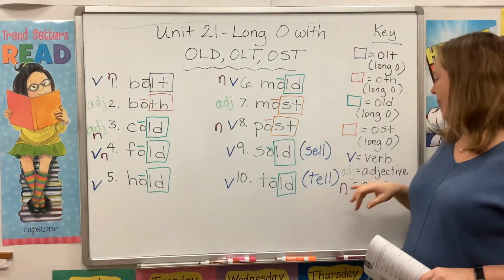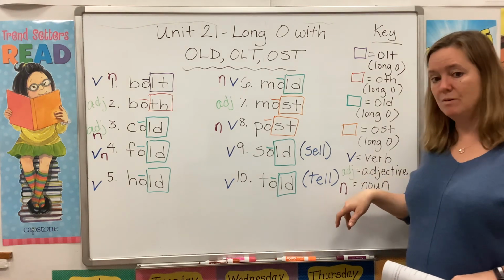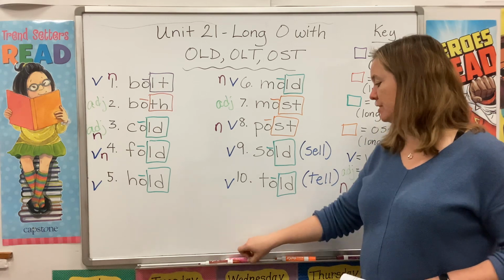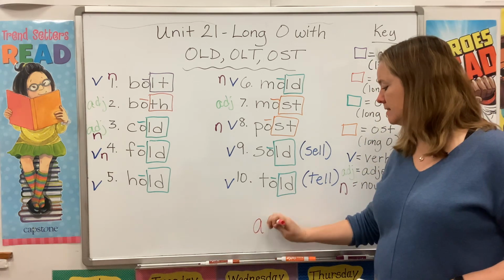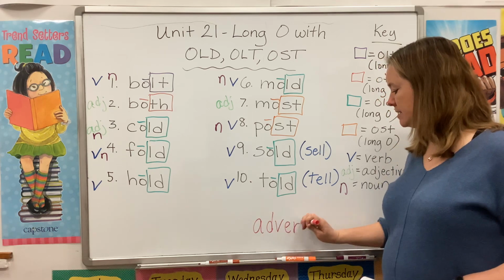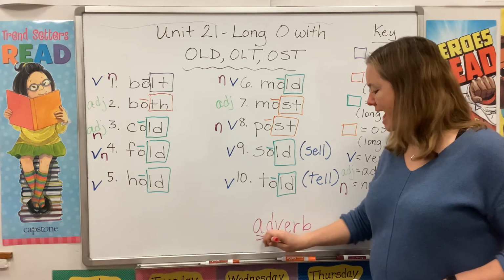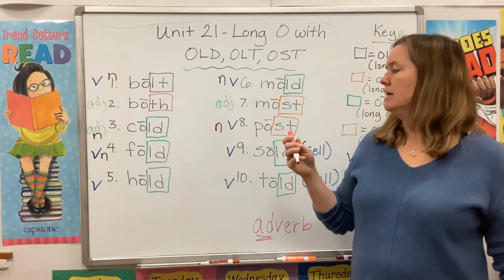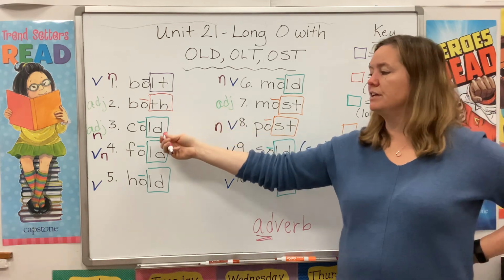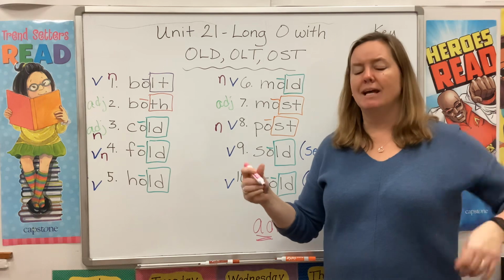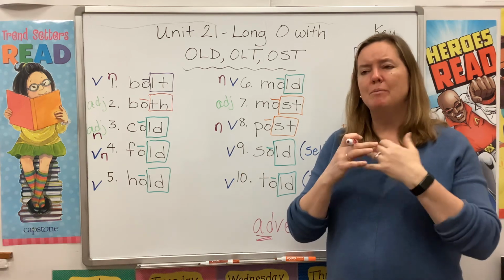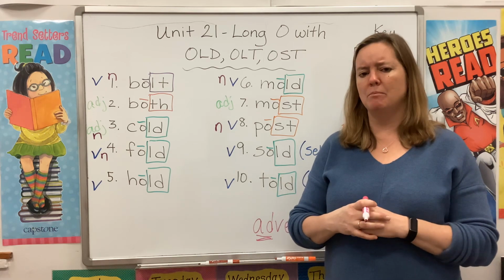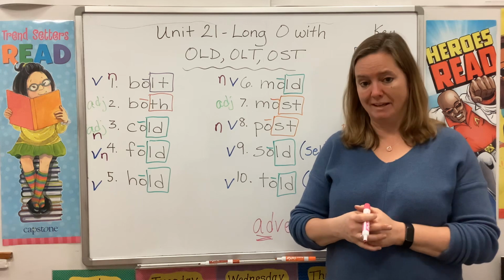You know how adjectives describe a noun? Well, we have words that describe verbs. They add detail to the verbs, and they are called adverbs. An adverb adds detail to a verb. That's how I remember it, okay? So if you think of the word cold, right? Yes, I know, like your hands can be cold, but also a person can be cold if they're not very friendly. They might use a cold tone of voice, right?